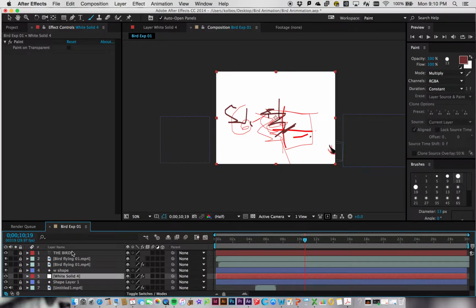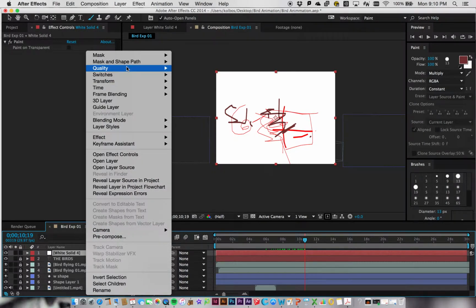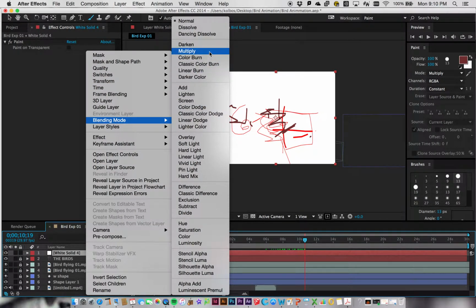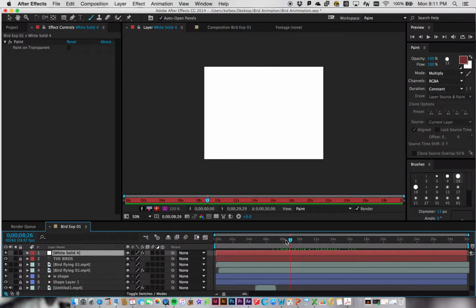But again, since we're drawing against a white background, the best solution is probably going to be to just change this into a multiply layer. So if you go up here to blending modes and go to multiply, now it kind of looks like I've drawn some graffiti over the top of that guy. And you can see that it only comes on after the moment in the timeline that I drew it in the layer palette, right? So there it is. So I started it there. So, you could do stuff with this if you want to.